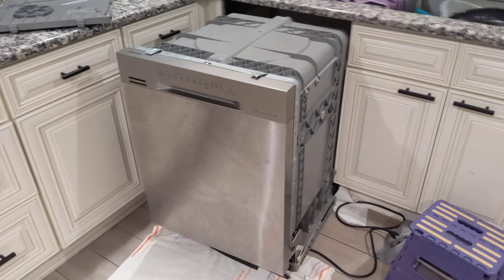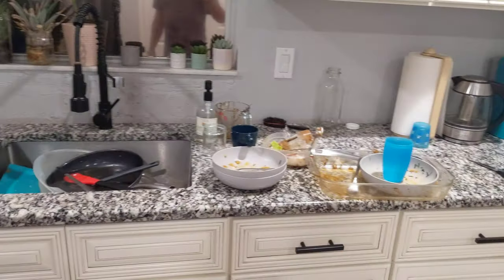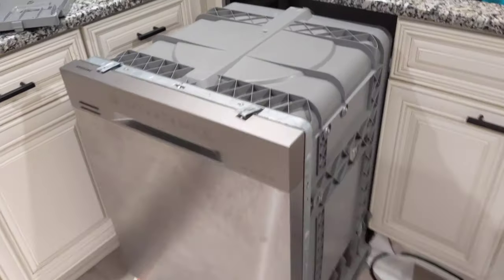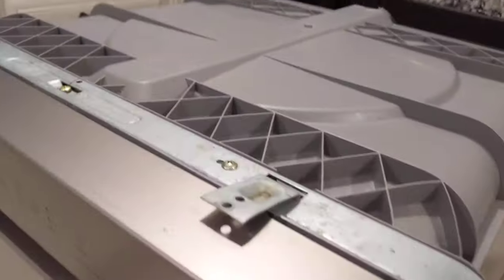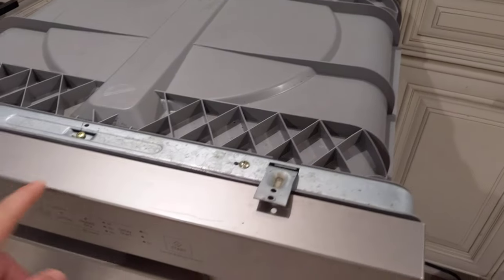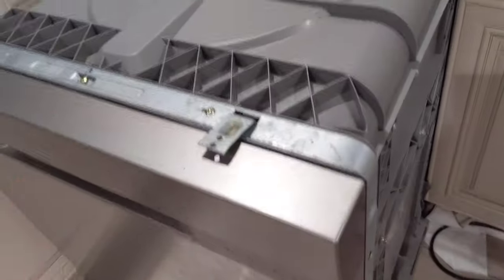If you have one of these beautiful stainless steel dishwashers and you think you should never have to have dishes sitting in the sink, you're at the right place. These things leak. To pull it out from under your counter, there are two screws here and here that screw up into wood or a trim panel. This model doesn't have side screws, but models with top buttons might have tabs on the side — unscrew those too. Once those two are unscrewed, the whole thing just slides out.